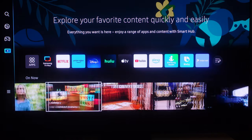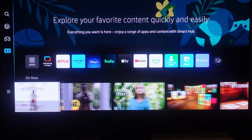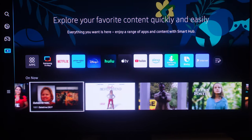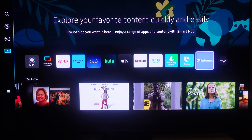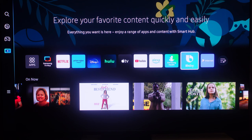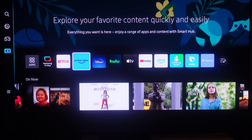This is Tizen — kind of the one thing that a lot of people don't like so much about Samsung TVs. It puts you in a position where you have to deal with this clunky OS. I hit left about six times and you can see it skip from Internet all the way to YouTube. It's just little stuff like that with Tizen that will make you upset — I don't know if it's dedicated processing or the OS just hangs up on itself.